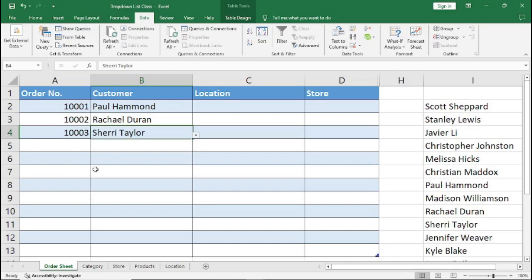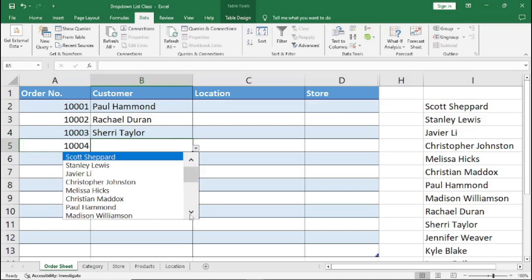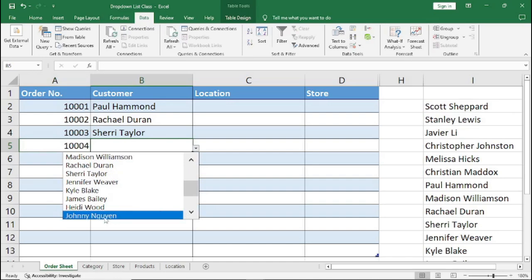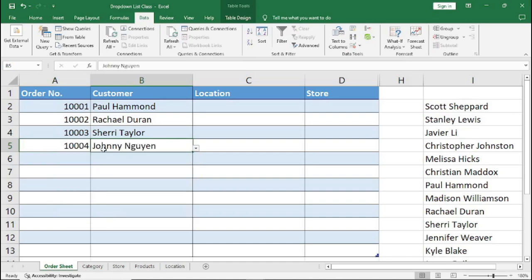We click there. So this is how our drop down list is being made. Creating a drop down list. You can just simply scroll down, you will see the name of the person you want to choose, and then you pick that name. This is one method of creating our drop down list.